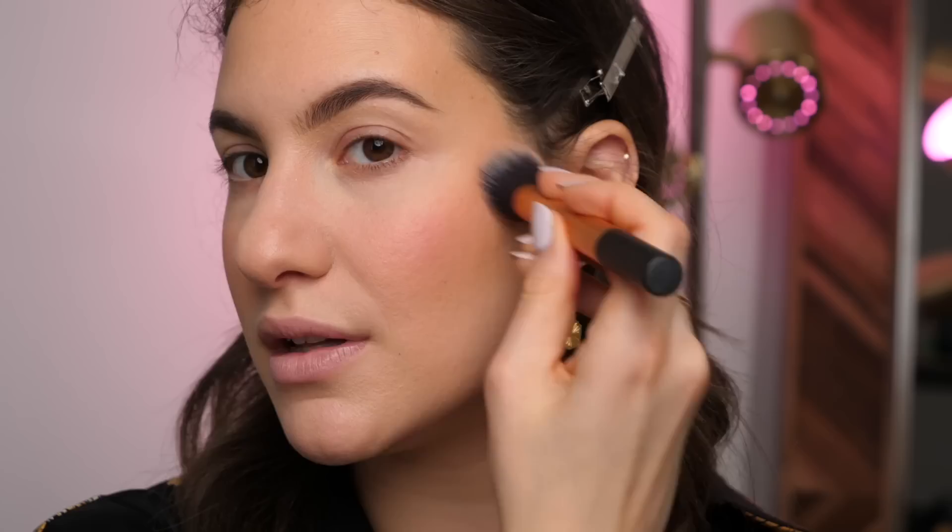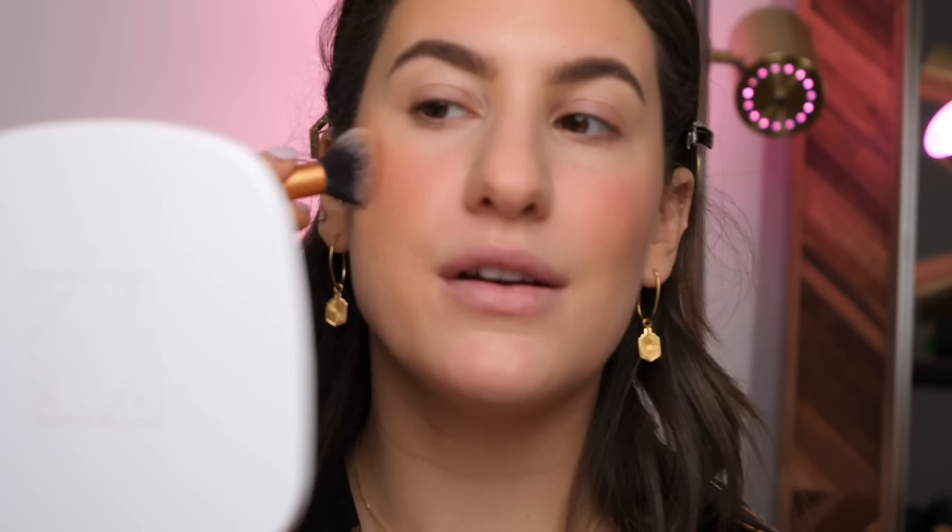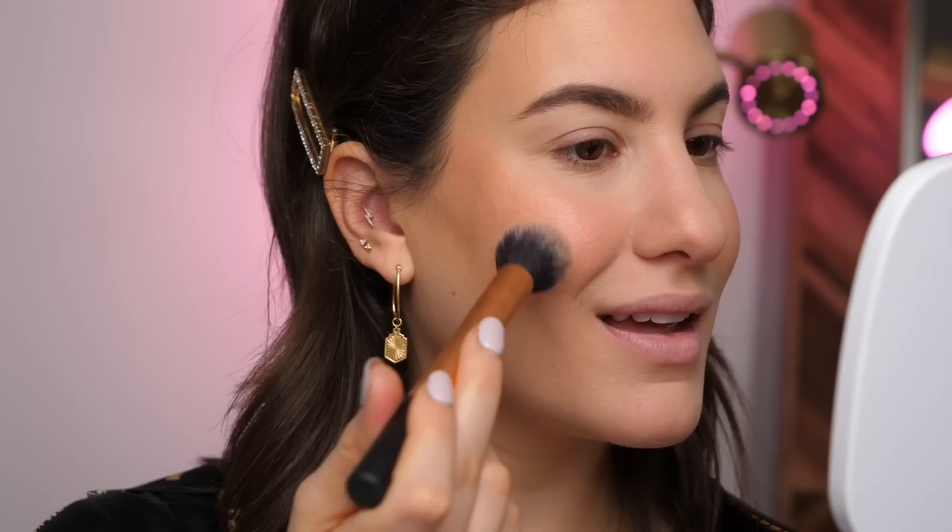Then you just want to pat — don't swipe — onto the cheeks. Look how stunning this color is! It's very natural-looking, barely looks like you're wearing blush, but adds that perfect hint of a flush. And that sheen really translates so well on the face — you almost don't even need a highlighter. Now I'm going to apply one of the brighter shades on the apples of my cheeks for a pop. I'm going with That's Peachy — very lightly dabbing it right on the apples.